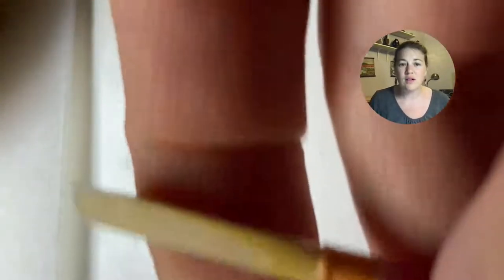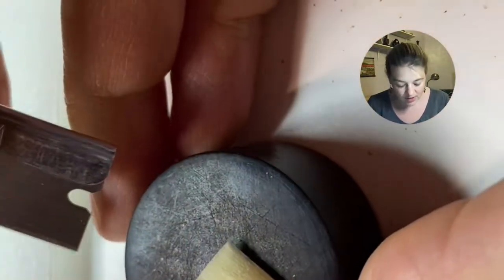The first thing to fix when you have a reed that's spreading is that there are two problems. The first one is that it's probably just a little bit flat. So I'm going to take and crow my reed — that's the first thing I want to fix. I'm going to go ahead and switch here so you can see what I'm doing. This reed is flat. It's a little bit flat and hard; it's been over-soaking just a little bit, soaking too long.